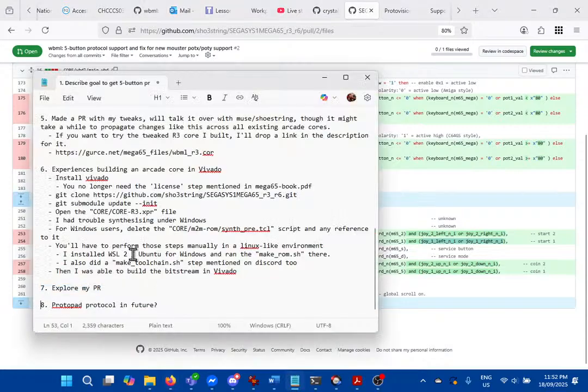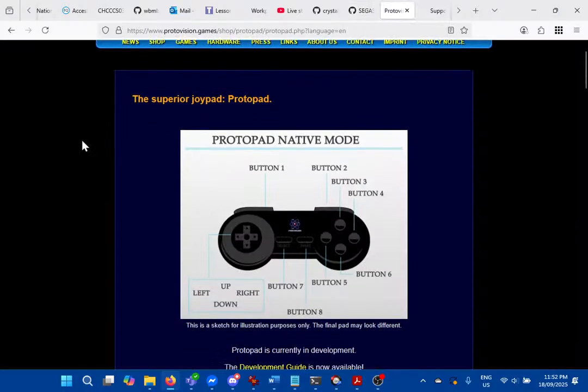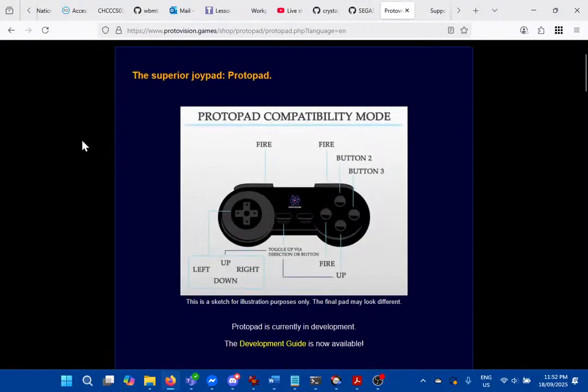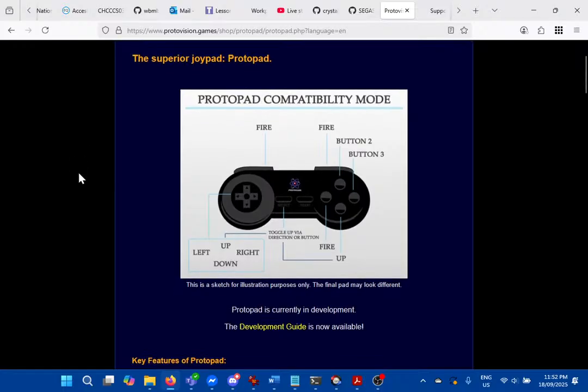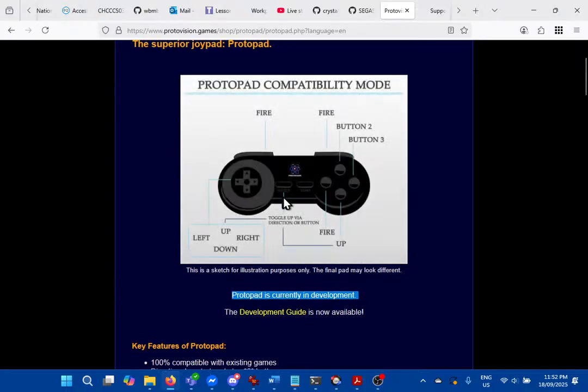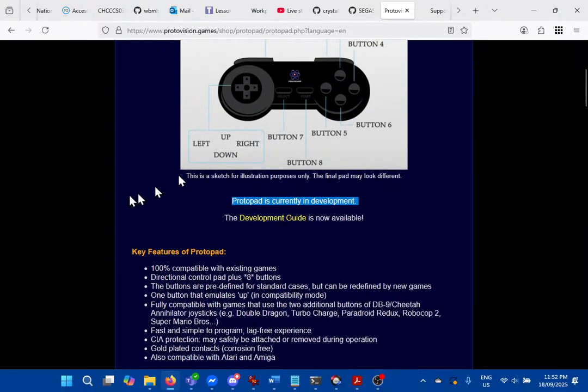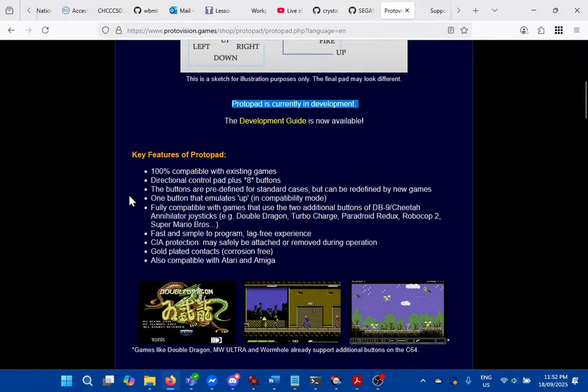That's about it. I guess the protopad protocol was something I don't have the bandwidth to think about yet, but it's something the Mega 65 community can consider in future. It's currently in development, but it does promise to support 8 buttons that can be pressed alongside the joystick. It's a different kind of protocol to make it happen.